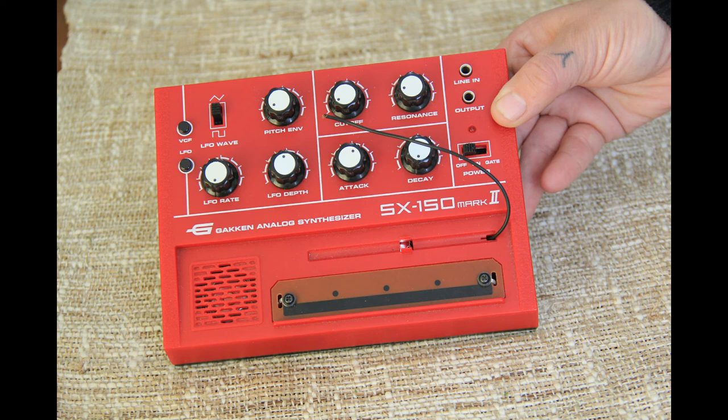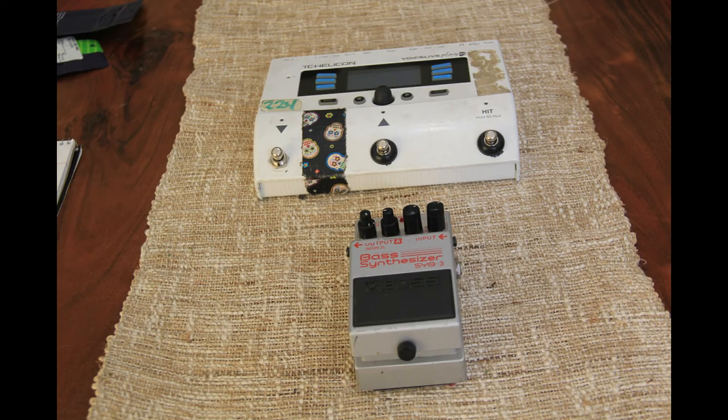And this Gackin, this thing is wild. It's so cool. It's the simplest machine ever. I got it for $25. It's so loud. Like, dang, it's loud. You don't even need a high Z with it. It's squirrely as hell, but it also sounds really cool and really teaches you a lot about synthesis. The LFOs are really cool on it, the cutoffs, the pitch. And it's a pure rhythm synth, so when you run your finger along the bottom with the metal touch to it, it does its thing.